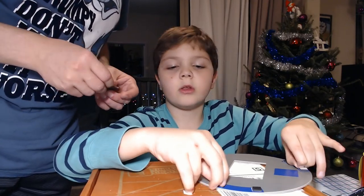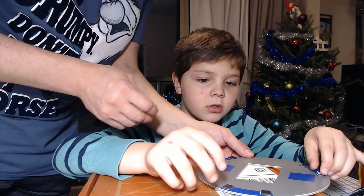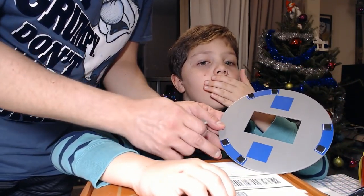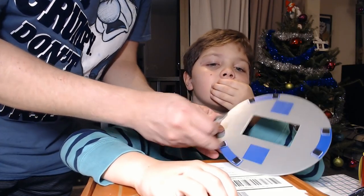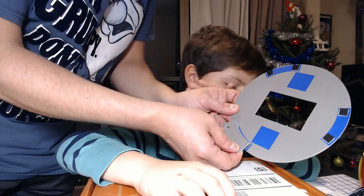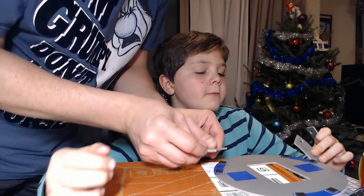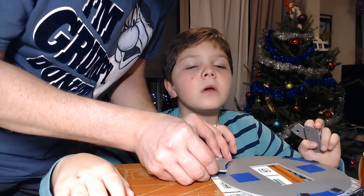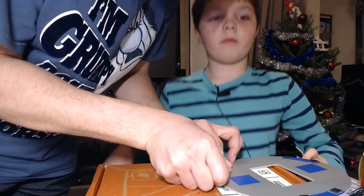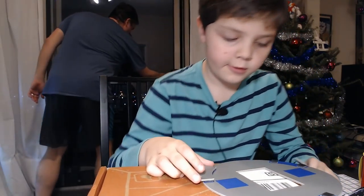And then you take the normal arcs. So basically you take this piece. Get this off. Okay. Align it with this blue printed area as closely as possible and put it like this. So let me do one and you do the rest. Sorry, I'm sick. Put them as closely as you can. Yep. The rest. Okay.